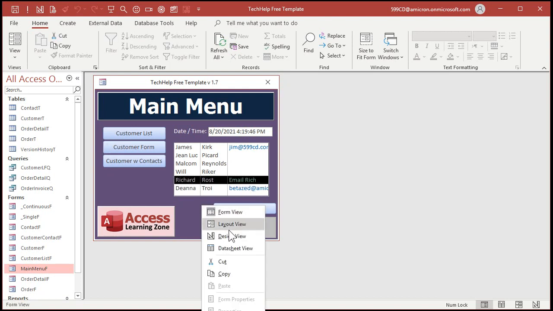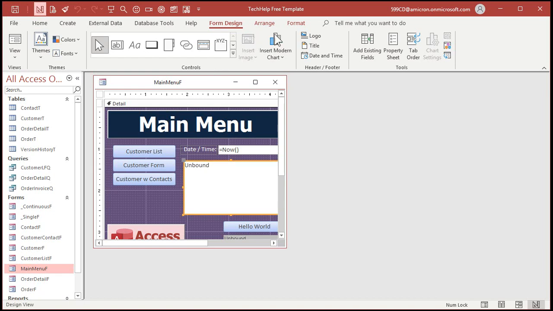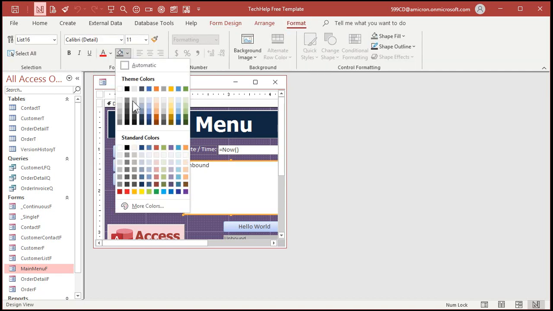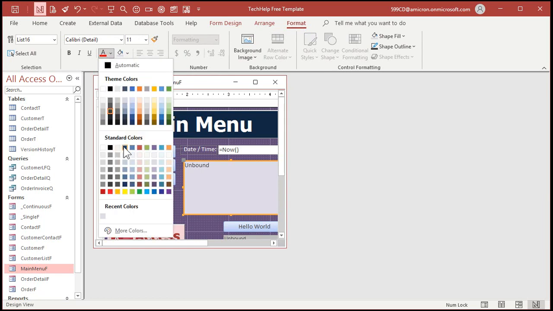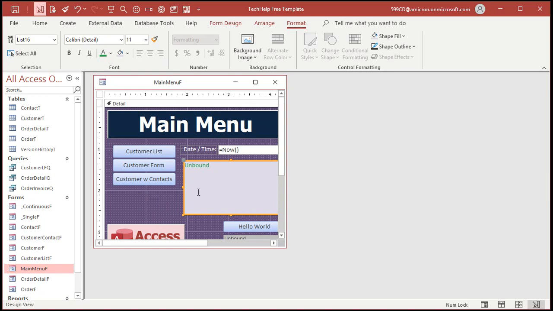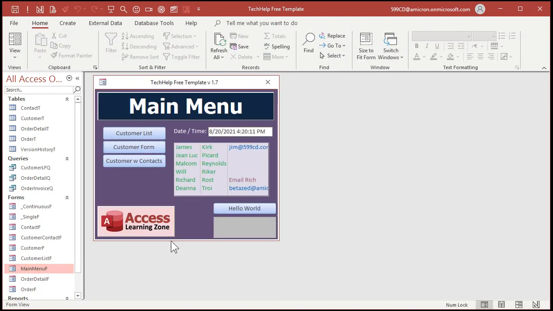All right, let's try to change it. Design View, come in here, Format. Let's give it a background of like a light purple. And I want the foreground text to be blue. No, not that blue because it looks like the hyperlink blue. Let's go with this green, just to see. I know it looks nasty. Save it, close it, open it up again, and look at that. These guys are green. This stuff is still hyperlink colors.